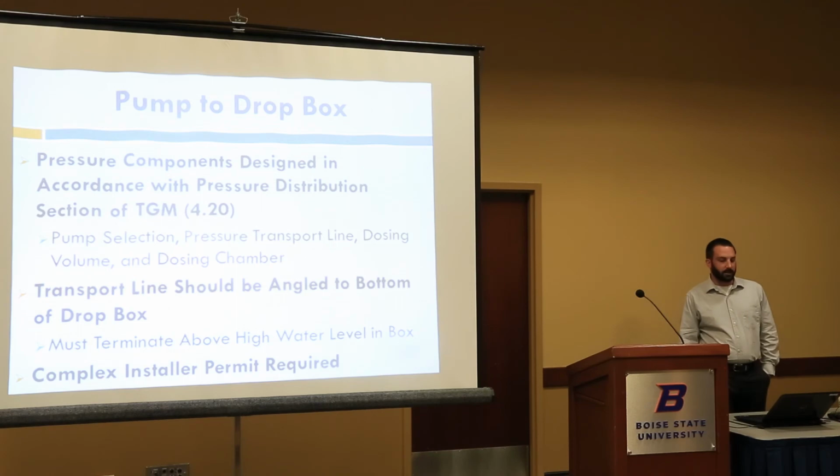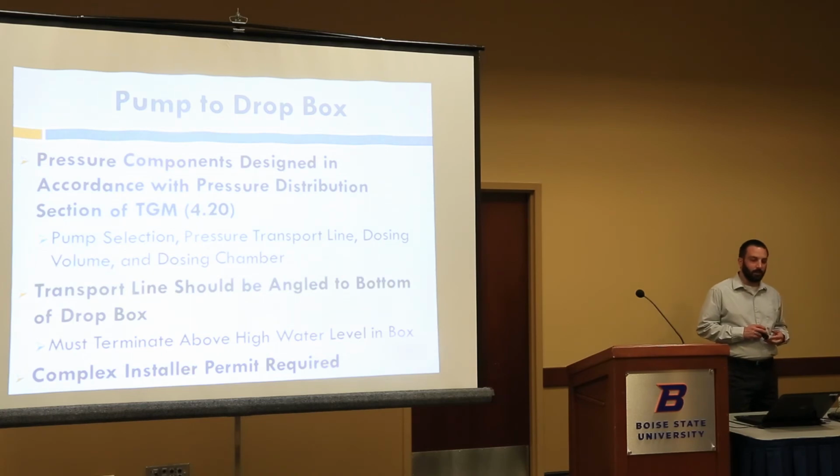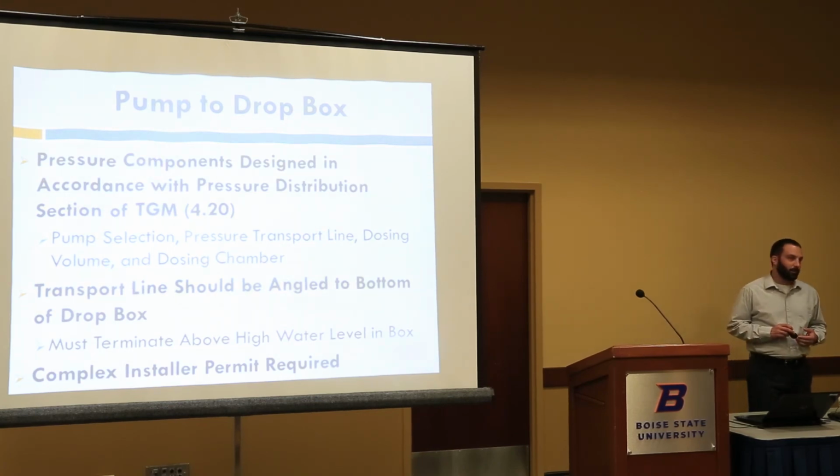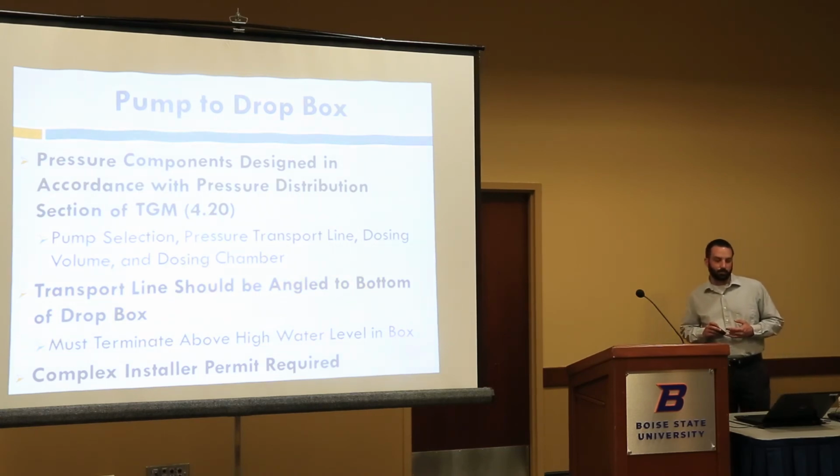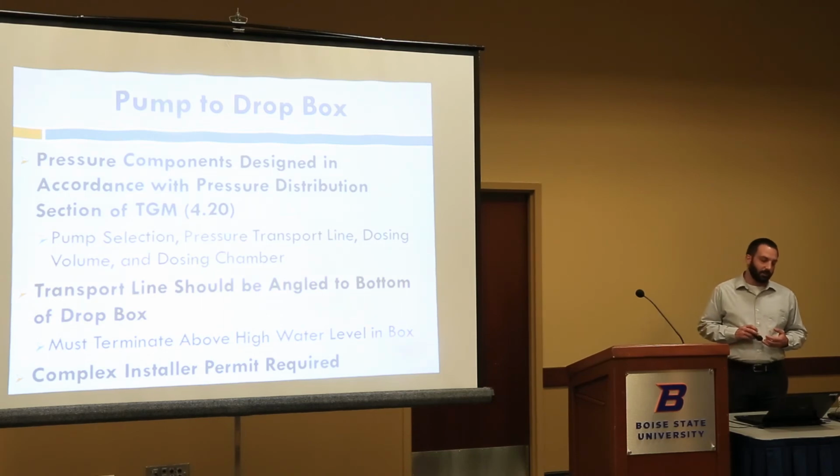All the pressure components that go into a pump to drop box system need to be designed in accordance with the pressure distribution section of the TGM. So that includes your pump selection, pressure transport line design, dosing volume, and the use of a dosing chamber. So pump to drop boxes do require a dosing chamber. Basically anything where there's pressurization through transport or pressurization of the drain field, all of the design comes from section 420 of the TGM. Now that's new, isn't it?